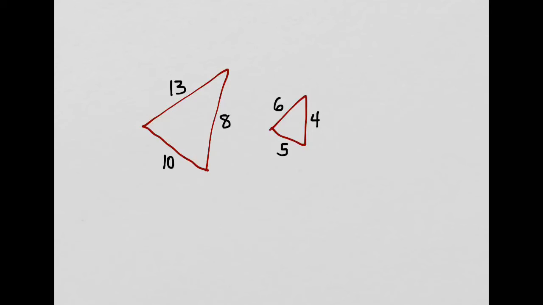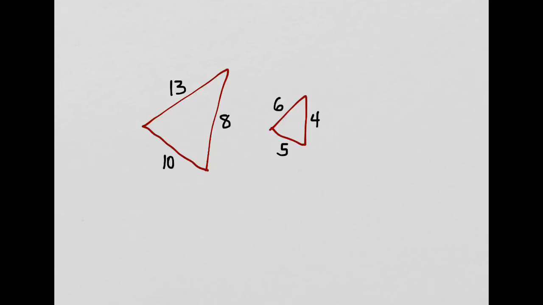Okay, let's try another one. I'm going to give you two more triangles here. Are these similar? Well, I don't have any angles, so I can't use the angle postulate, and I also can't use the side-angle-side theorem. So the only one I could look at here would be side. Do I have the side lengths of all three? Yeah, I sure do. So hey, side, right? Well, no, they have to be in the same proportion.